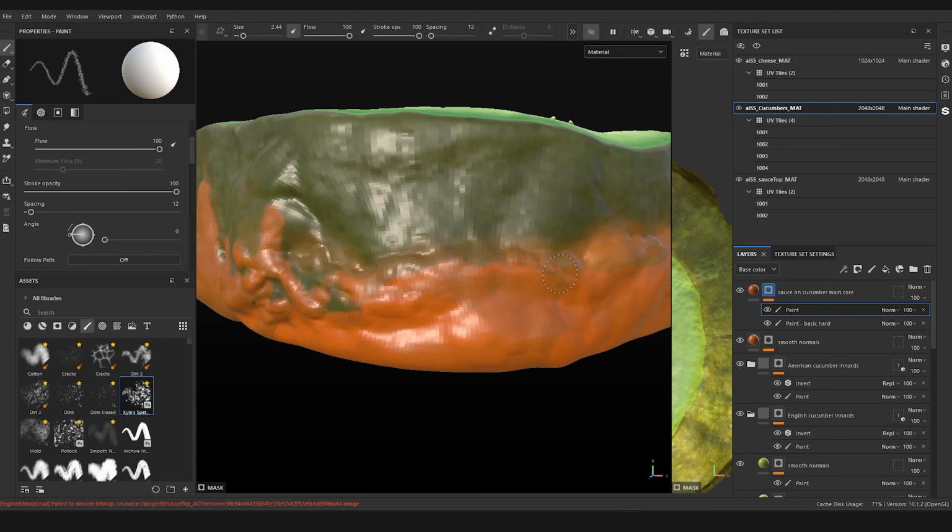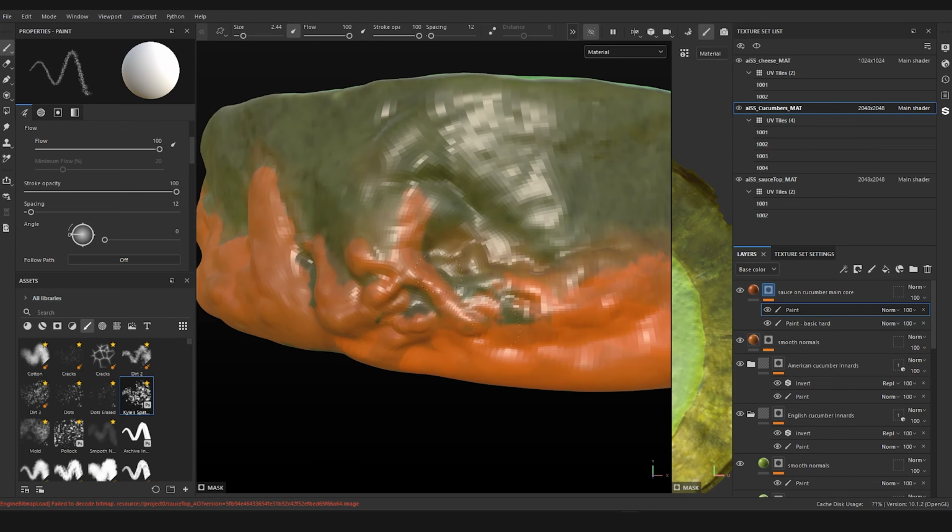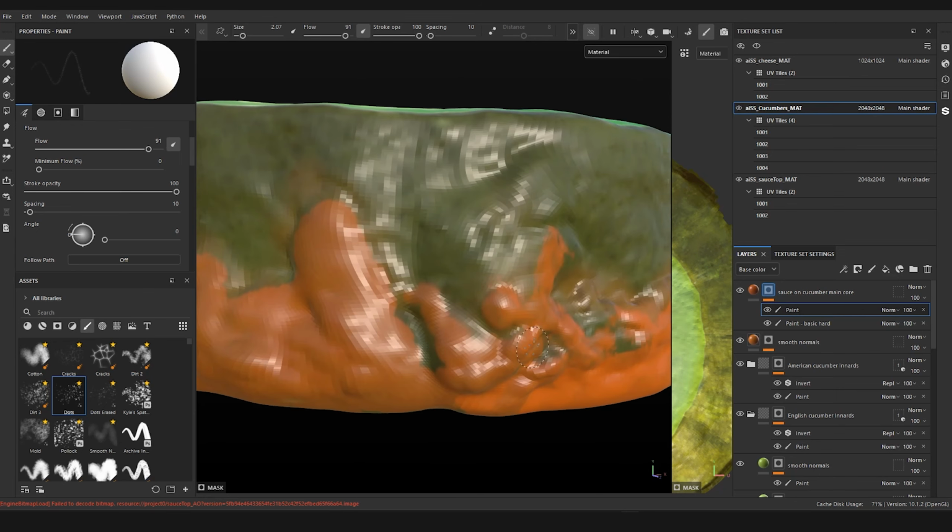Add a little bit more interest to the transition, and it doesn't need to be everywhere. And I'll probably play with some of the other ones, see whether it's going to produce a better result.